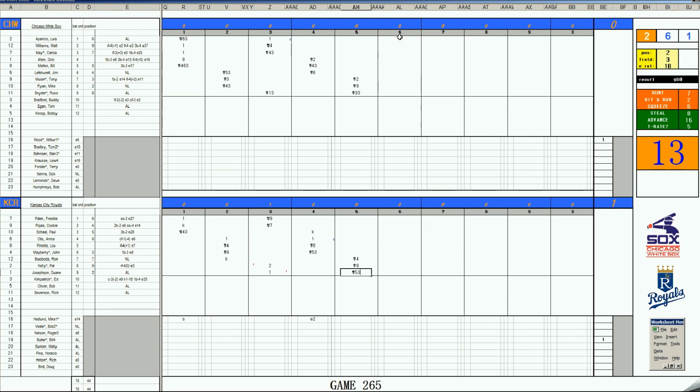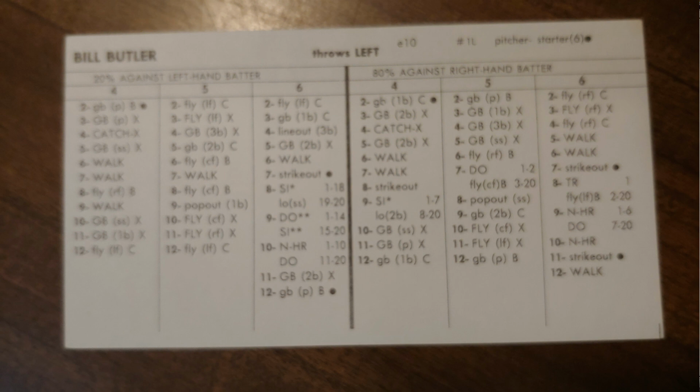Aparicio, 49, single 1-7, does not get it, rolls an 18. Walt Williams, 68, look at this, triple 1 fly ball off the Butler card. Oh, disaster here. He rolled the 1 off of Bill Butler. That's terrible. You know, really, Bill Butler's card is set up for success with a 4-9. Let's show the card again because statistically, it's an okay performance.